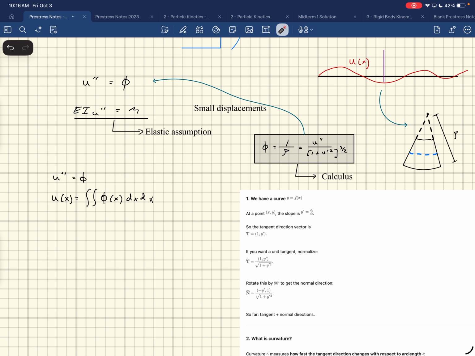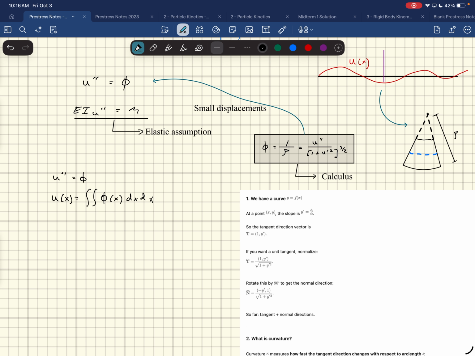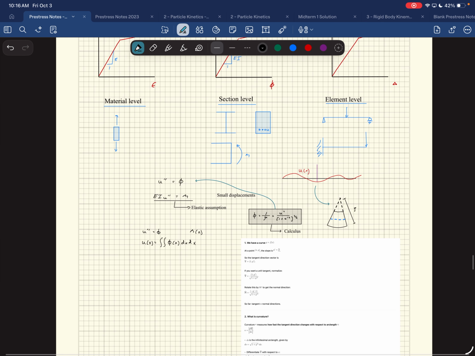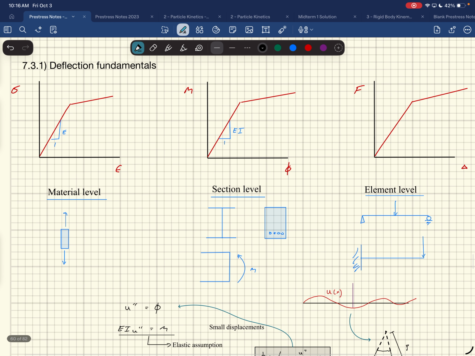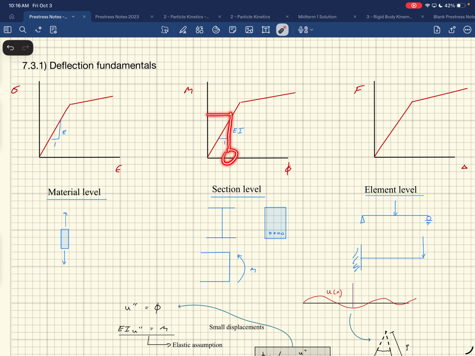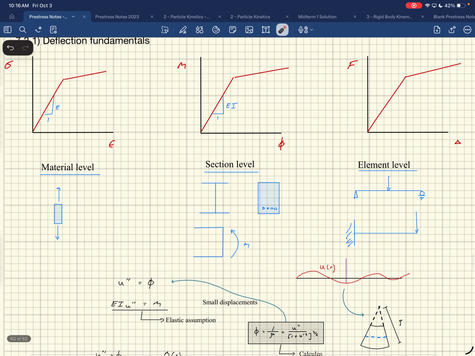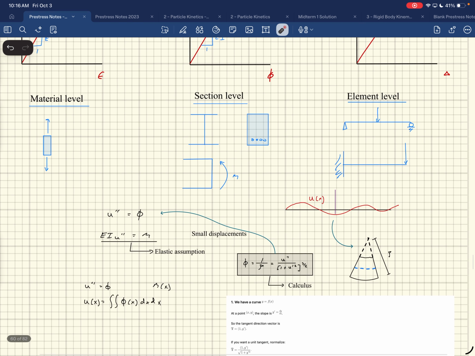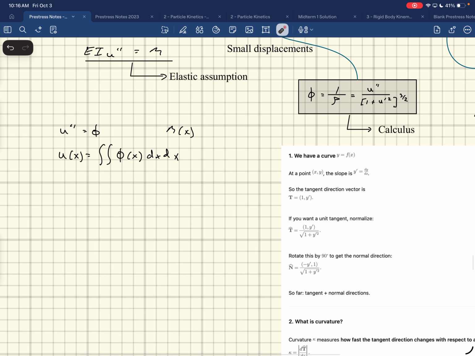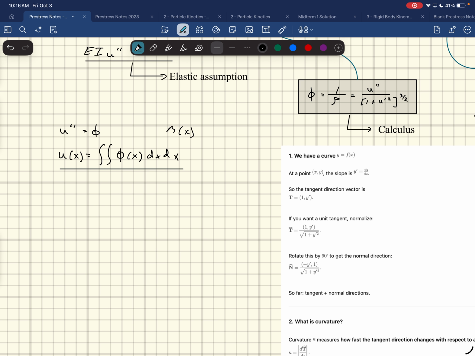Because what you would do is you know what M of x is, right? That's a given, just based off of equilibrium. And I could go, all right, given an M of x, I come up here and say, what's my moment? It has a curvature of this. And then I'd put it in here and calculate the curvature. And then I'd say, at another place I have a moment of this. I'd put in that curvature and integrate it, and I would keep doing that. So this one right here, just integrating, works for nonlinear stuff. This is just in case you ever find yourself wanting to do this, if you integrate the curvature and you know this relationship.